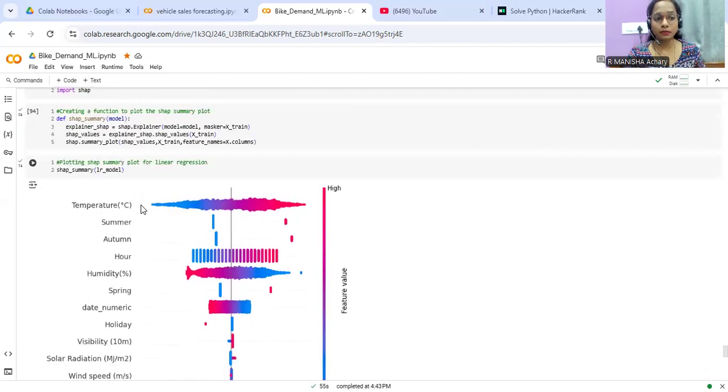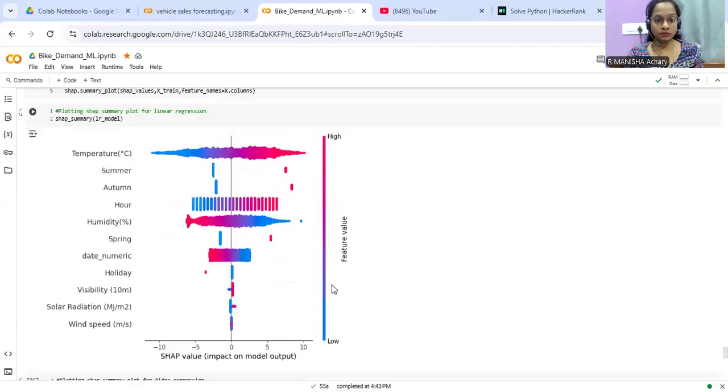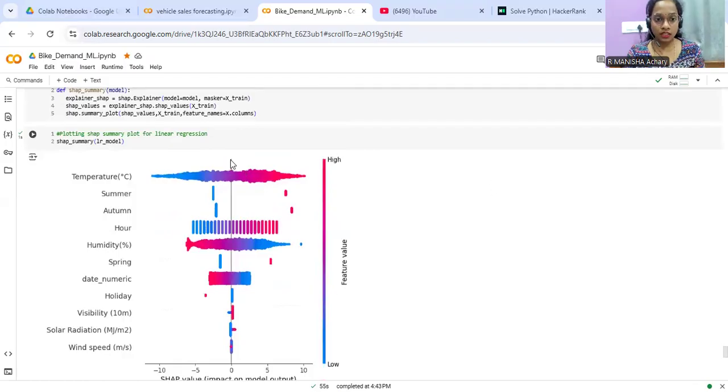First, let's plot the summary of the linear regression model. So shap_summary with the linear regression model. You can see that the divider line indicates the comparison of negative and positive values. In temperature, there are similar negative and positive. Summer, we get more positive. Autumn, more positive.